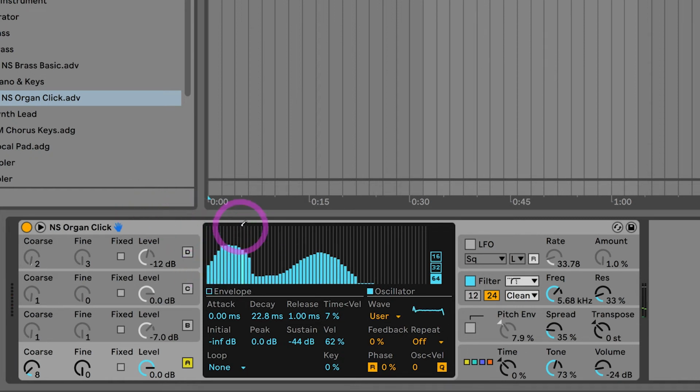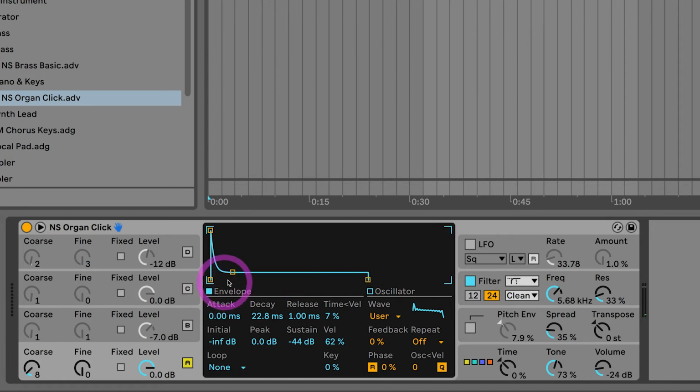What I'm going to do is have a lot of the fundamental frequencies, all very, very high. And I'm going to have a little bit of some other frequencies here as well. So something that looks relatively like this can work, and you can adjust it. If I actually want to hear it a little bit more, I'm going to bring up the envelope to hear what this actually sounds like.